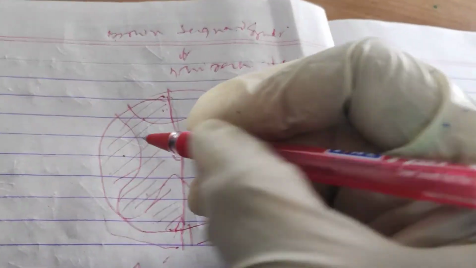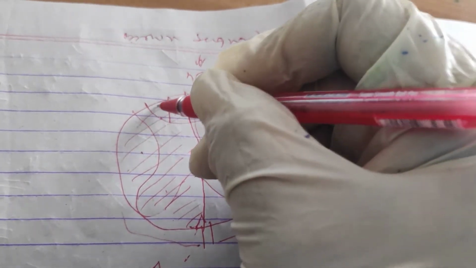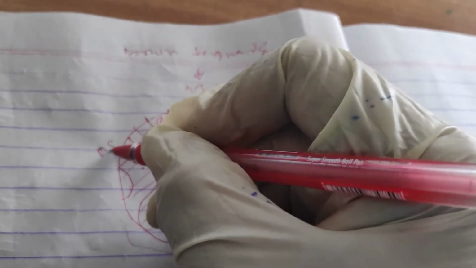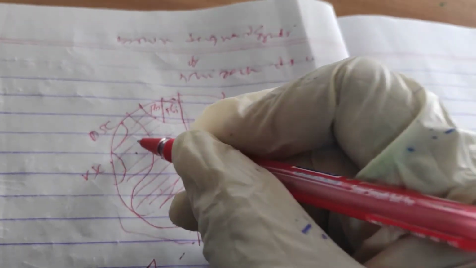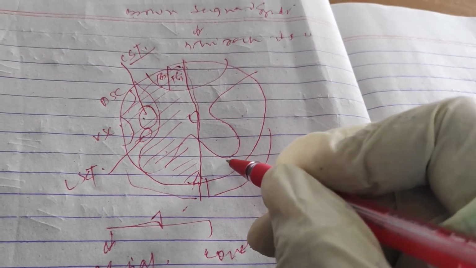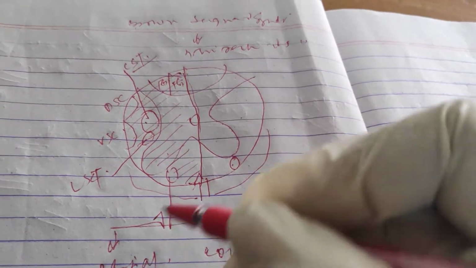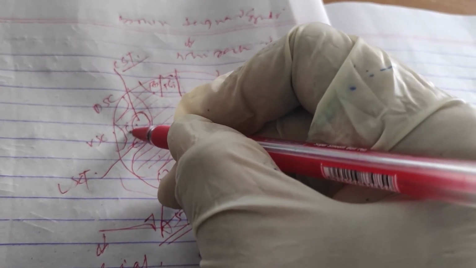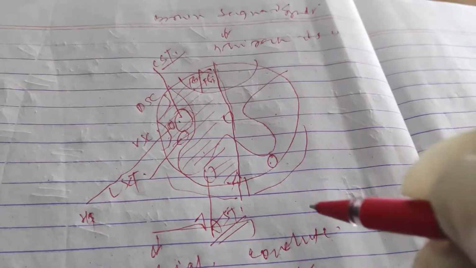Okay, now what will happen if this is compromised? This is the dorsal column, this is the tract of Gall, and this is the tract of Burdach. Here is the site of the posterior or dorsal spinocerebellar tract. This is the ventral spinocerebellar tract. This is the site of the corticospinal tract, the descending tract, and this is the lateral spinothalamic tract. Here is the site of the anterior spinothalamic tract, and here is the hypothalamospinal tract. All of these will get compromised.